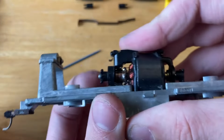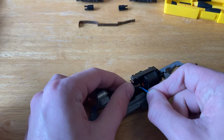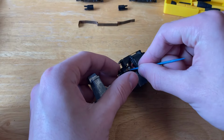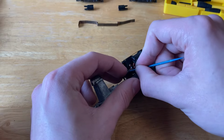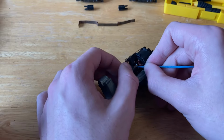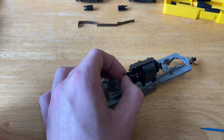It's a little bit better, but I think I'm gonna have to scrape quite a bit off camera here. Before I do that, I can actually take a toothpick and clean in between the gaps. Make sure I get anything out of there, because those can easily cut up the brushes and the locomotive can short out, or your brushes could wear away prematurely. All right, I'm gonna wipe this down, clean it out the rest of the way off camera here.